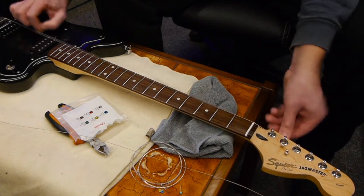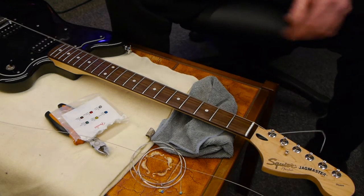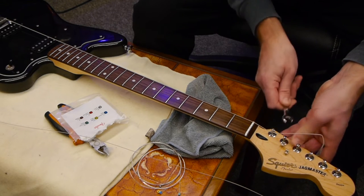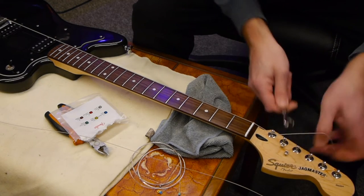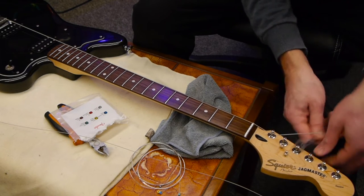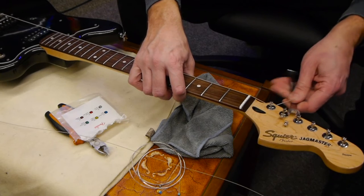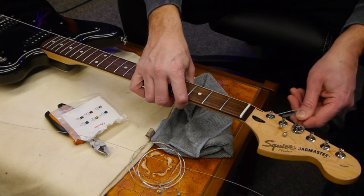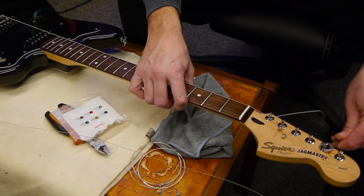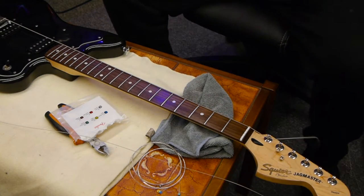Oh, another thing I need to do actually. What I remember is tighten these 10mm screws up. Because these are always loose, you can guarantee it. See, that one's finger tight. Don't need to go mad, just give them a little snug up. Because these can have an effect with the tuning stability. Yeah, some of them were really loose. Sweet. Right, let's go do the rest of the strings and then we'll start setting it up.